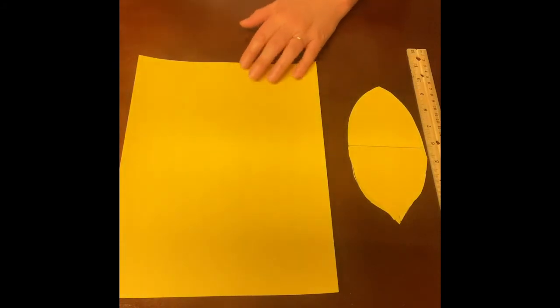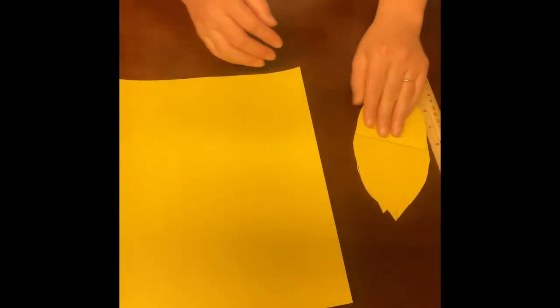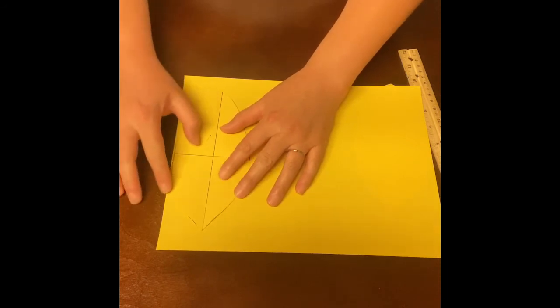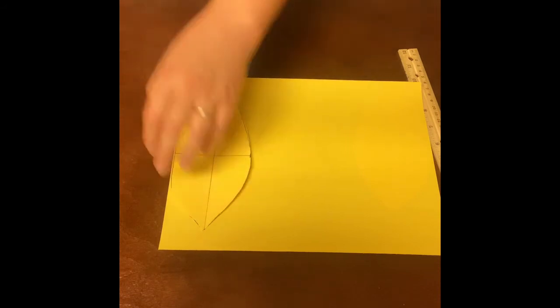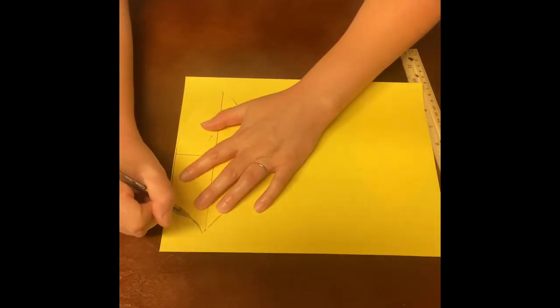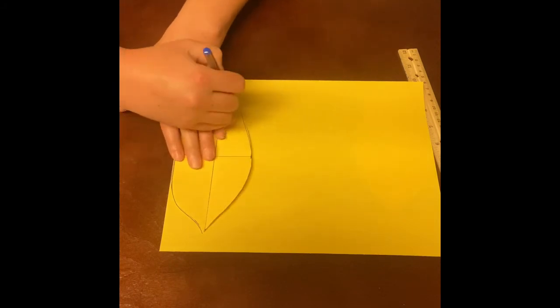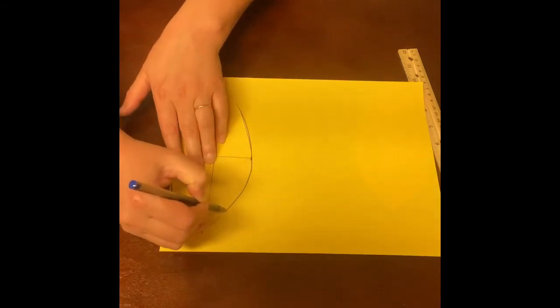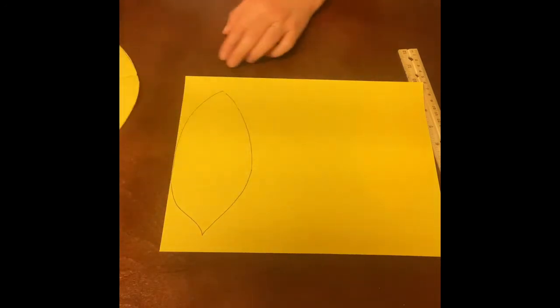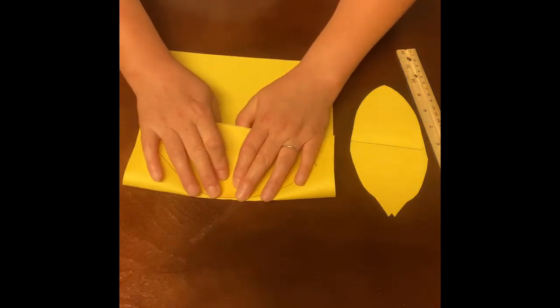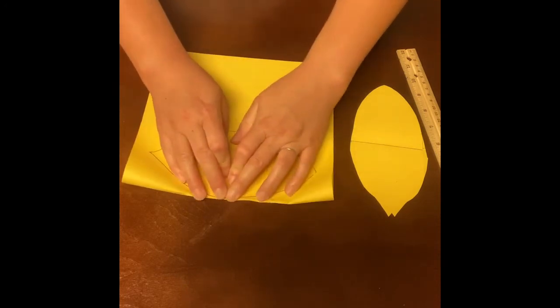Now grab your next sheet of paper. Now this time around, we're just going to grab one of our petals. We're going to use this as our pattern. So line it up right on the edge. Get your pencil. And we're going to trace it just like this. Hold it down with your hand, and you're going to start tracing the outer edge all the way around. And there you go. Now we have a pattern. Now what I like to do is take this and fold it up. Make it nice and straight by lining up the edges and then pressing down.